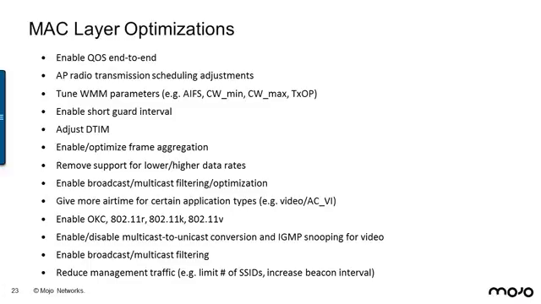And again, I won't go through all of these. There are too many to cover in this short webinar. But I'll talk about removing support for lower and higher data rates. That's part of a deployment best practice that we already have, certainly for high density: you want to remove your lower data rates so that you can get higher average data rates for a cell. Removing support for lower data rates can help with the sticky client problem somewhat, but it can also boost the overall throughput and capacity for a cell.